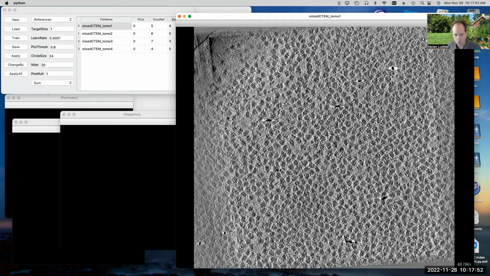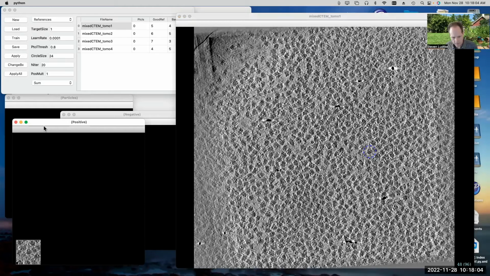All right. Now, what is it that we're trying to train it? You'll notice if I find, say, a decent centered ribosome here, and I left click on it, it's going to add that to the positive examples. Okay, and it'll have now a little blue dotted circle around, right? But you can see it's this fairly large square, right? It's not limited to the size of the particle.